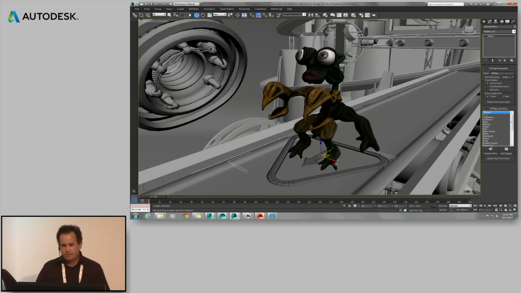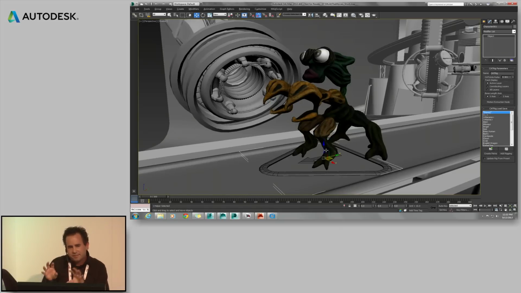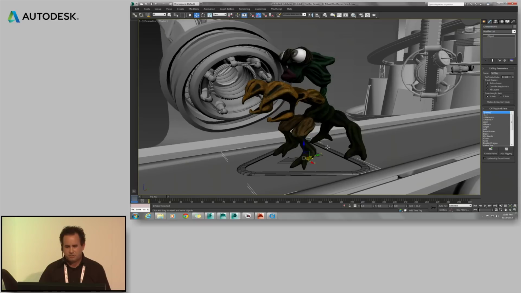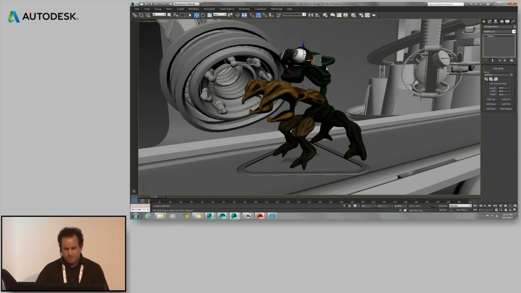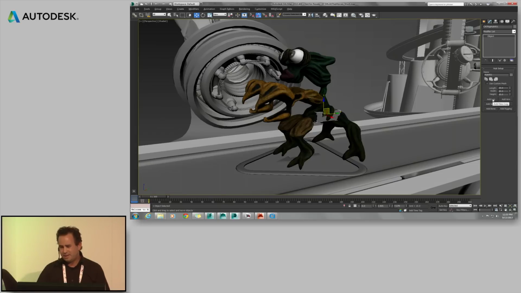And now I can start to build the rig with pieces of a puzzle, I would say, or puzzle pieces that I can start to assemble together to create a rig. So I've got 4 legs, I've got 2 arms, and I've got a kind of a neck and a head. So to start with, I will start with the pelvis. I'm going to grab that pelvis and bring it kind of to the center of my model. And then I can go in and start to add legs, add arms, add spine, and all of this will allow me to assemble my creature.